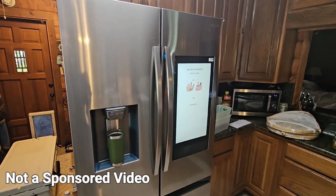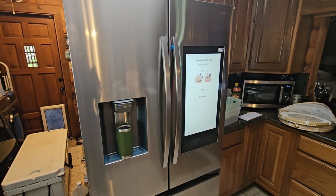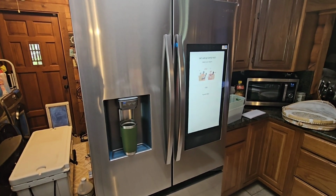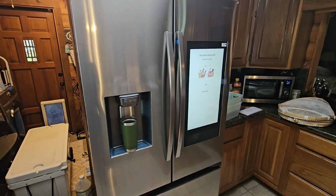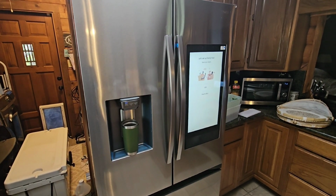What's going on, guys? So in front of me is our new refrigerator, and we'll eventually do a full review on it, but I wanted to talk about this specific refrigerator and why it's so special, because it has only one huge feature, and it's not the screen, but this is a feature that I think is absolutely brilliant, and it's the main reason why we justified paying as much as we did for this thing. Hang tight, I'll be right back.